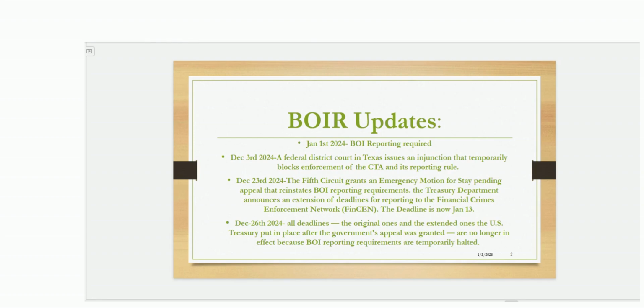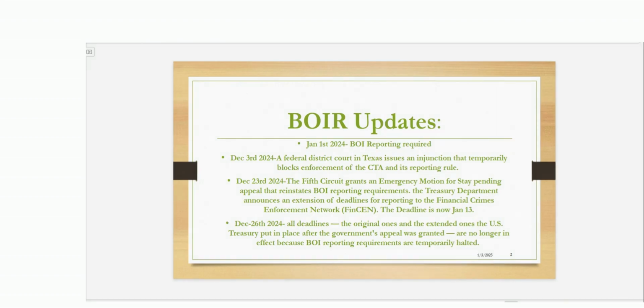On December 3rd, 2024, a federal district court in Texas issued an injunction that temporarily blocked enforcement of the CTA and its reporting rule. And on December 23rd, the Fifth Circuit granted an emergency motion for stay pending appeal that reinstates BOI reporting requirements. The Treasury Department announces an extension of deadlines.